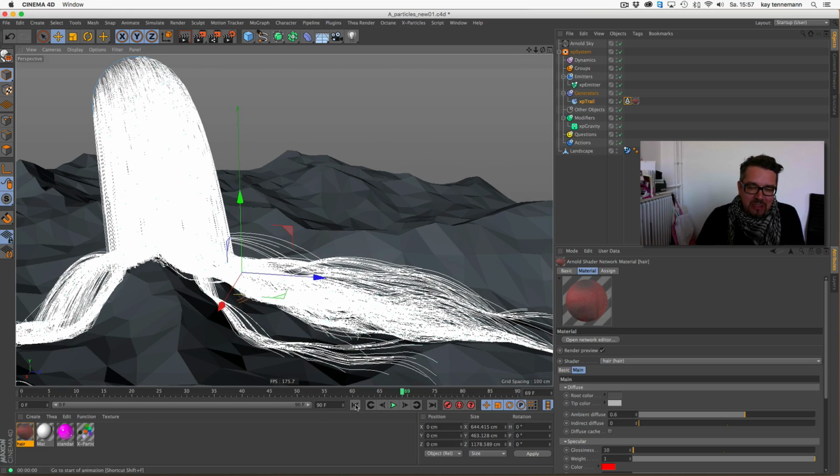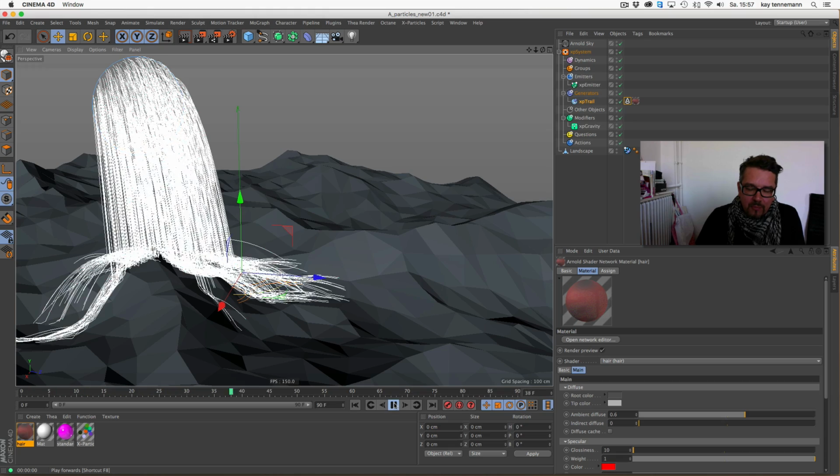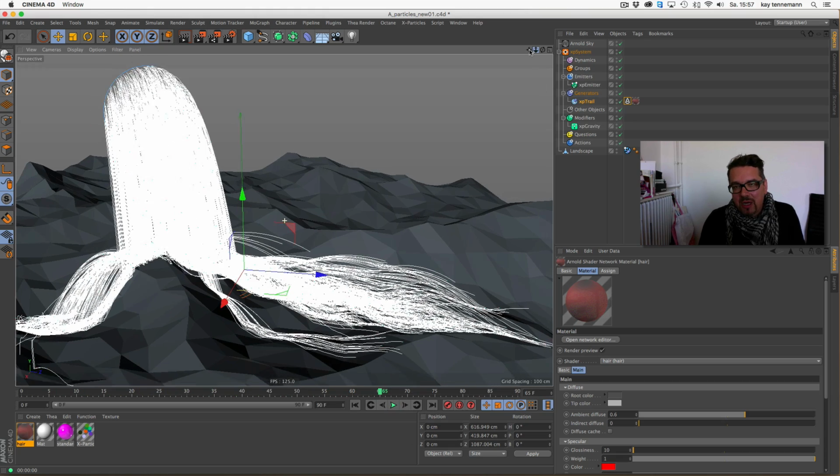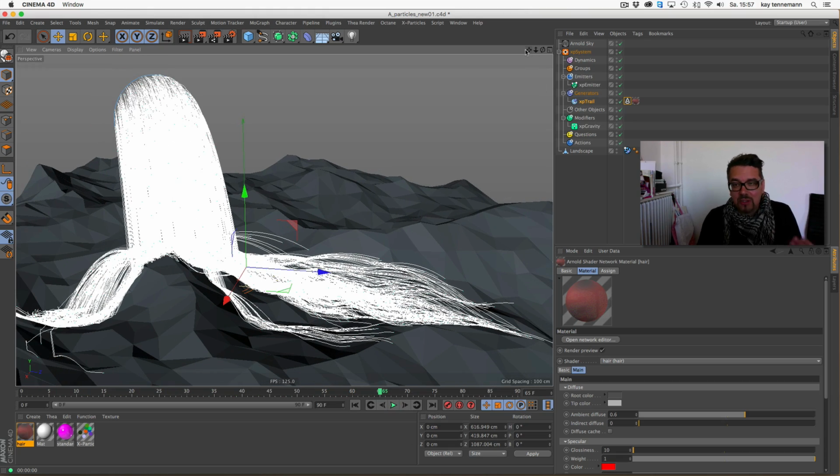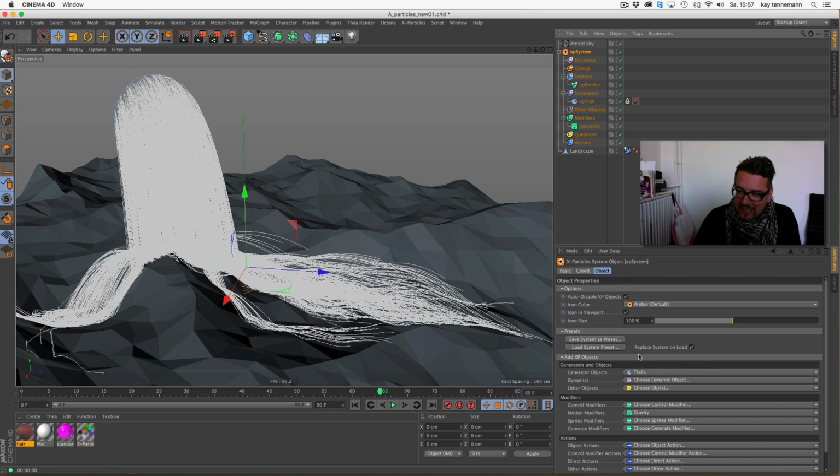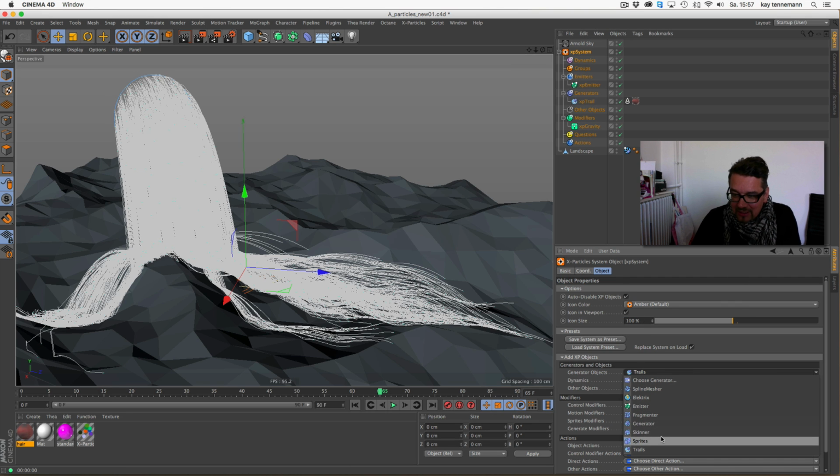And this means the basic functionality of X-Particles, making objects out of particles, rendering trails, generating Skinner things and spline meshes.